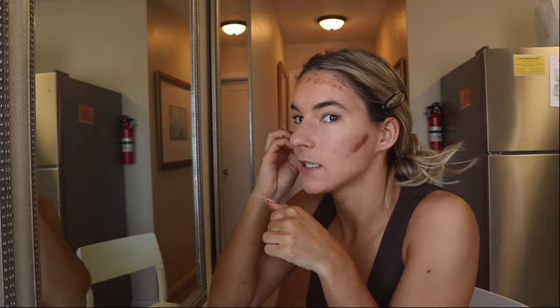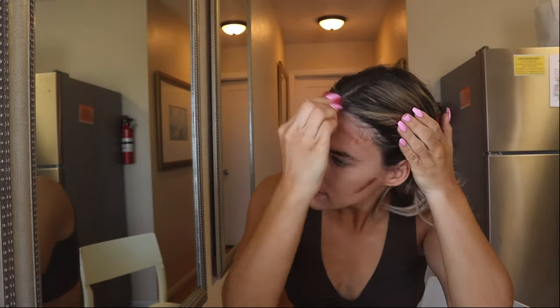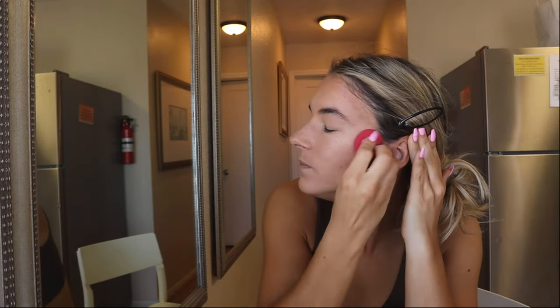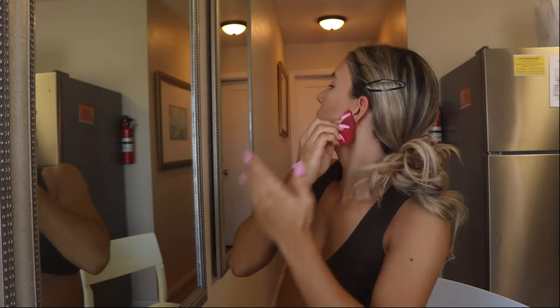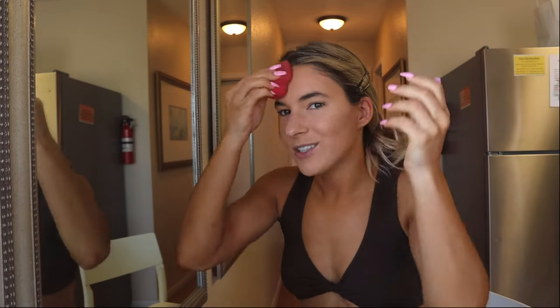For me I use this more like a bronzing stick. I don't use any powder makeup anymore — as someone with a lot of skin texture, powdered makeup sits in places I don't want it to. So I use only liquid makeup now, and it's made such a big difference. When I'm out in sunlight it doesn't look cakey. If you have beautiful smooth skin you can probably use powder makeup and it's fine, but for me liquid makeup has been my holy grail. No matter how HD you are, it doesn't look dusty.